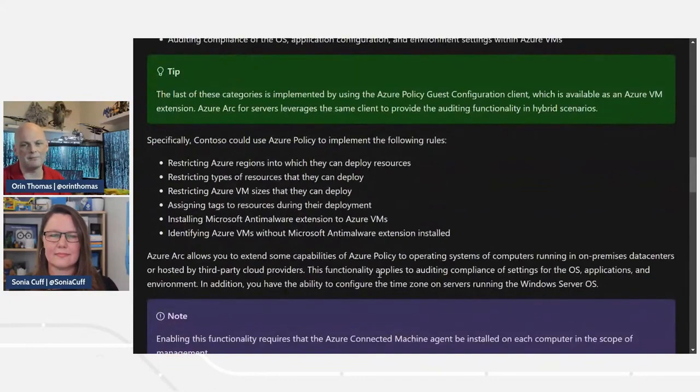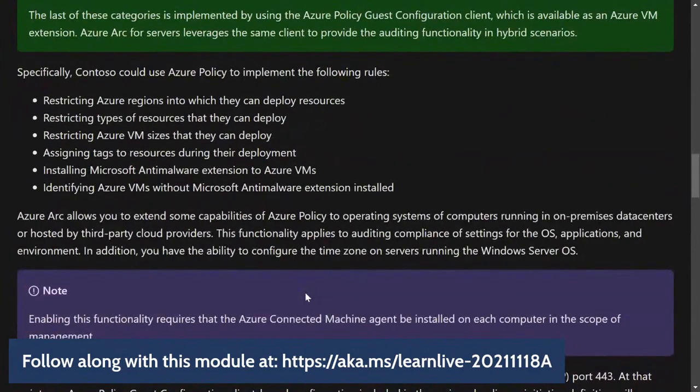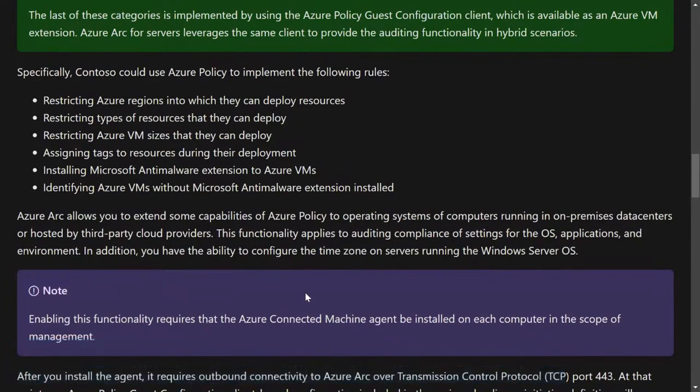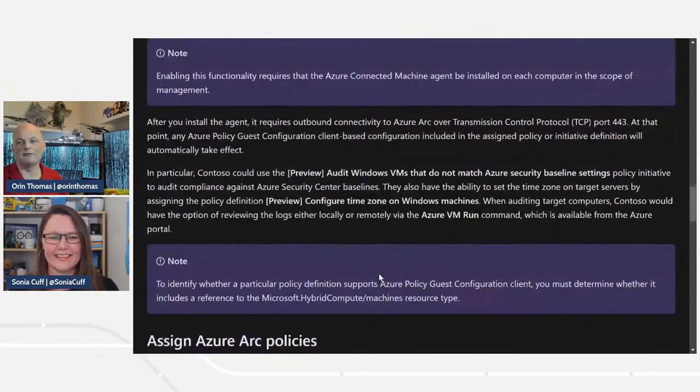So this is giving some examples, saying that Contoso could restrict the Azure regions into which resources can be deployed. Now, that's obviously if you're thinking about it very much from deploying VMs in a hybrid environment, but it also might be that you're using policy to restrict which region. So to stop Dean being creative in which analytics workspace he's got and where Azure Arc is, you might say, Dean, mate, you can do Australia Southeast. And that's it. No more. You're not going to New Zealand. You're not going to Singapore. You're not going to Western Europe. You're stuck here.